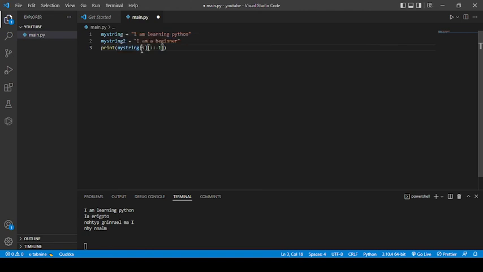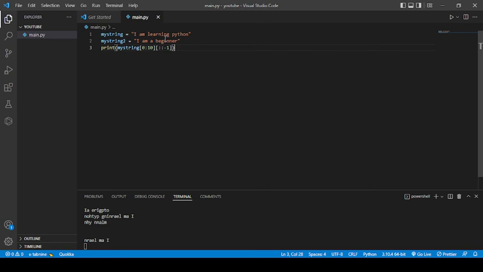Now, I can specify the part of the string I want to get from this string. So I can specify 0 to the 10th index, and then reverse this string. So this is just a clear fix for that.